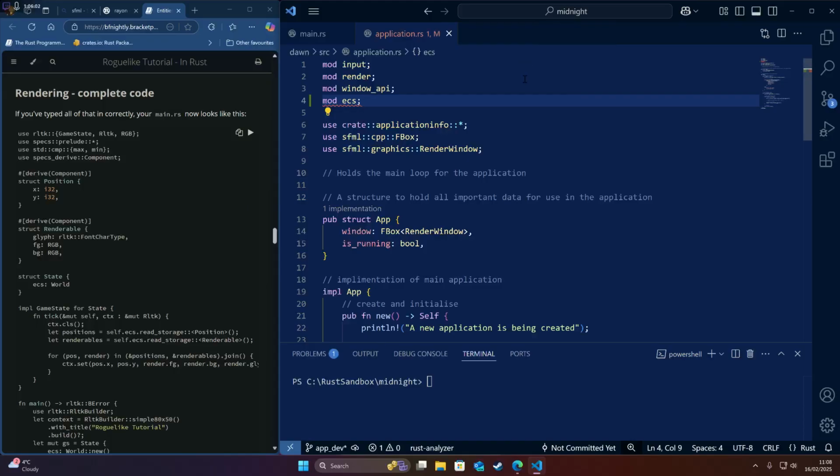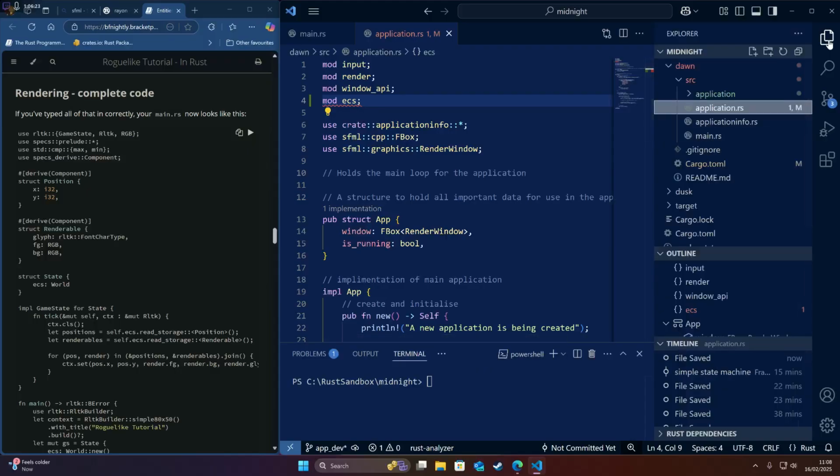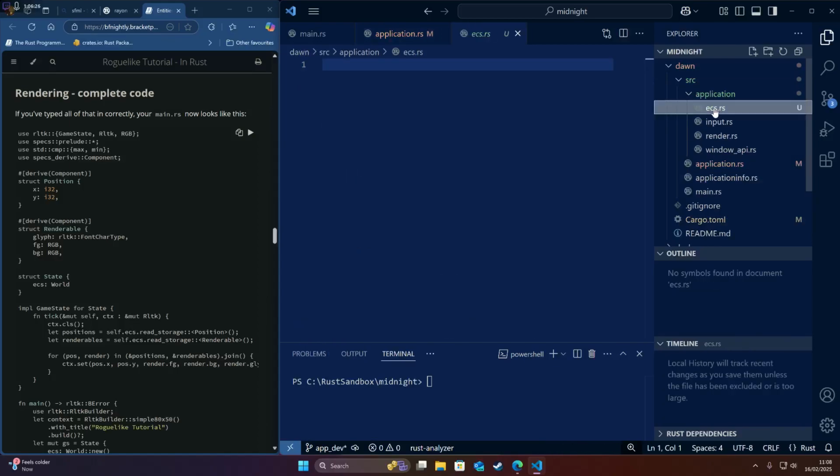We don't need input for now. I want to try something slightly different, don't I? I'm thinking, shall we put our modules in here? This could get interesting. Yeah, I'm going to do it. I want to see how it messes up.